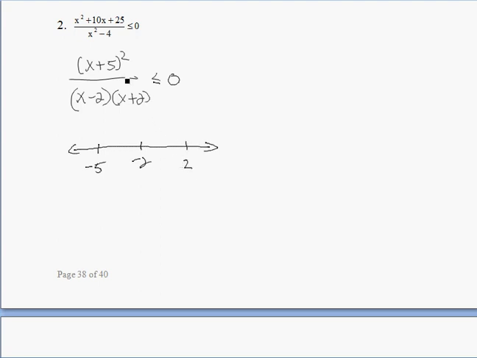And we want the denominator values aren't always going to be open circles because you can't have 0 in the denominator. So this is an open circle and an open circle. Since it's less than or equal to, and -5 is a critical number of the numerator, this is going to be a closed circle. So this is only closed because it's a critical number of the numerator and it's an equal to symbol. So again, we just need to figure out the sign all the way over to the right, and then it's going to change sign at -2 and 2 because both of these are odd multiplicity, and it's going to stay the same sign on either side of -5 because this is squared, even multiplicity.